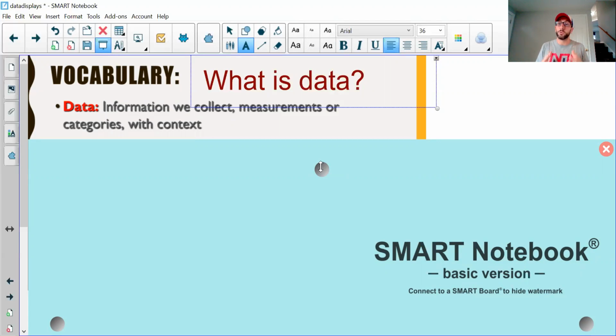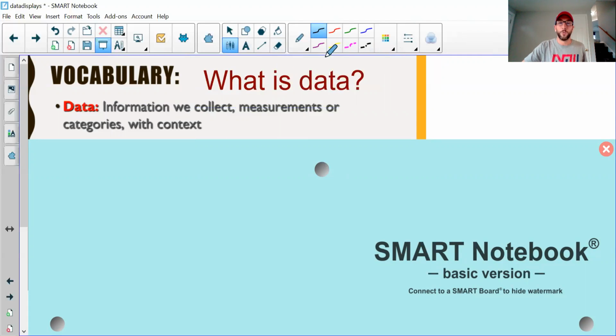Anytime we're collecting data, though, we always want to have context. And as we start to work through this unit, we always want to think about the context, the situation at hand. So a spreadsheet full of numbers with no context, that's not really data. That's just a spreadsheet of random numbers. But a spreadsheet of numbers labeled as test scores on unit 1, okay, right? Now we know what those numbers are about. Or a spreadsheet with a bunch of words, yes and no, right? What is that? But if we add some context, are you registered to vote? Now we know what those yeses and nos represent, right? So we always want to be thinking about context.